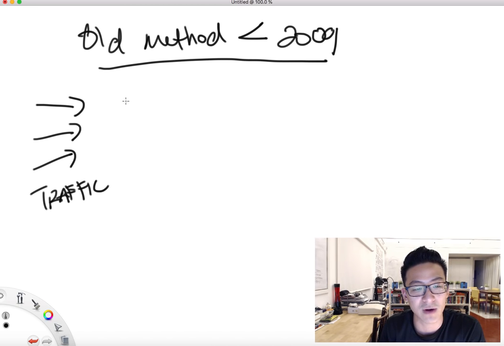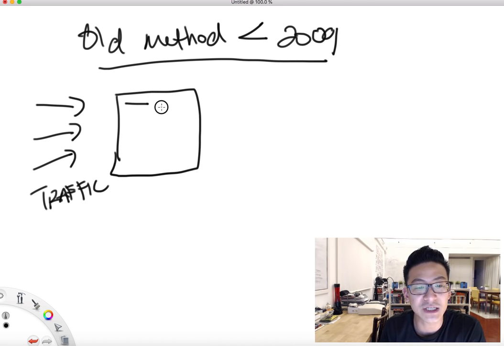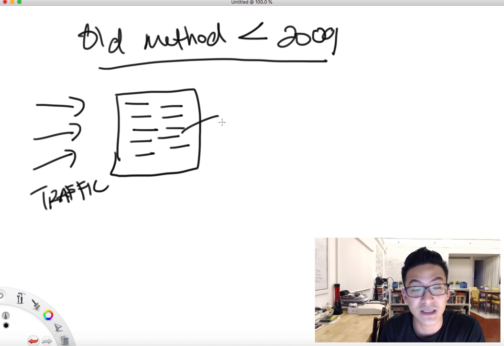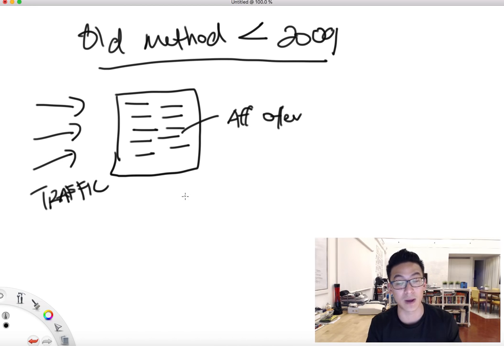They think that you send traffic directly to your website or your niche sites, as a lot of people call it, right? So this could be one site, it could be 10 different websites all over the internet, right? And this is basically your affiliate offer. Okay, now this is what a lot of people think is the way to actually do it, but this is actually the worst way to do it.